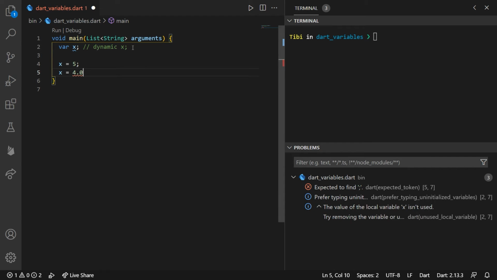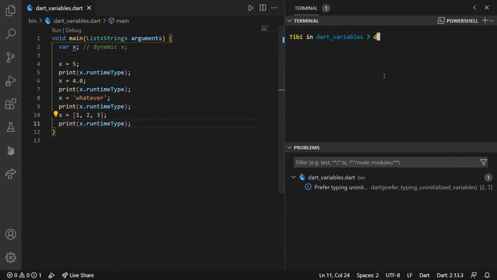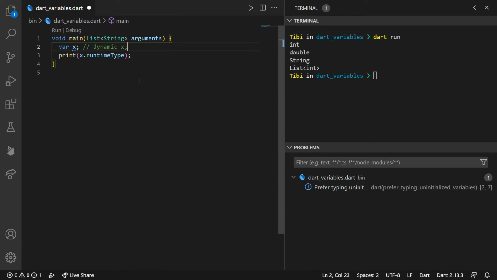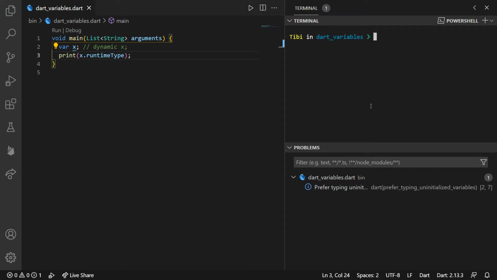As a result, since it's basically a dynamic variable, we can set it to multiple types of values that are going to denote its type at runtime. The real question now is what happens if we just leave the var x unassigned and run the program just as it is. We know that an unassigned var x is the same as writing an unassigned dynamic x variable. So at runtime, if there's been nothing assigned to it, what's the type of variable x? Well, the type will be of the default type, and that type in Dart is, as expected, the null type.